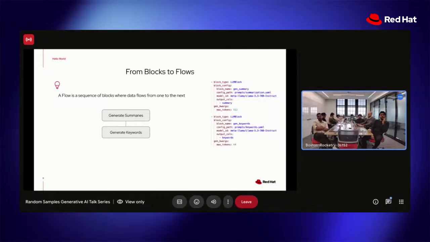But that's not all. You can easily extend this further. Say you want to evaluate the generations using some metrics, like faithfulness and relevancy, and then assign a score to each one of them. And since blocks are not only restricted to LLM calling, any Pythonic function can be wrapped as a block. So in this case, let's say we use those ratings and we want to filter them. You can just simply write a filter function using Python and register it as a block. And you can filter out the samples, making sure that you only retain the highest quality synthetic data samples from it.